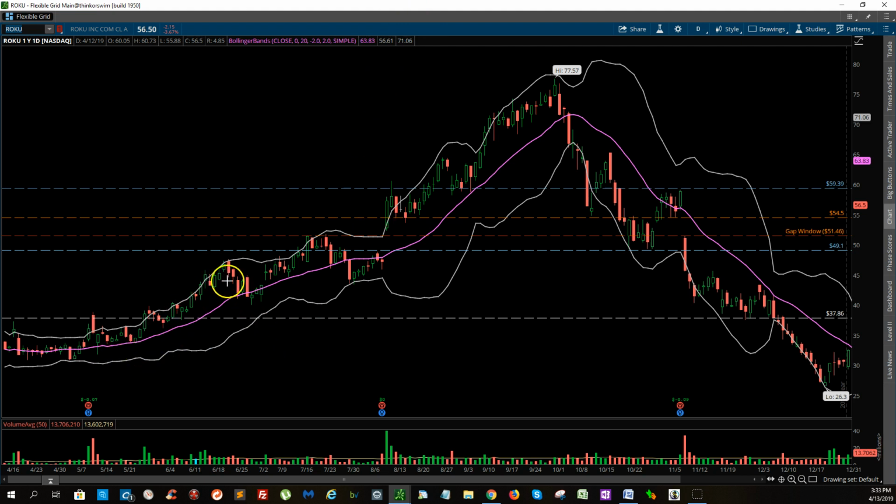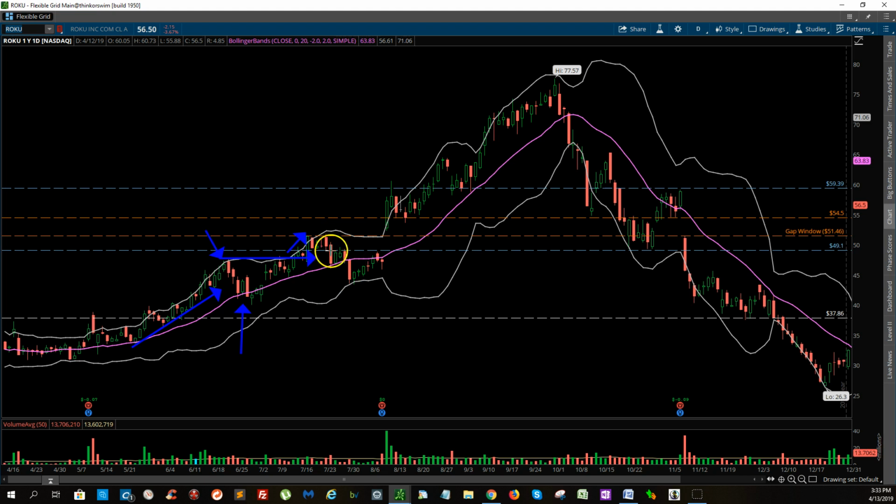We're going up, we're rising, we're in this trade, we're bullish, and then we hit the upper band, so we get out. So now we're out of the trade up in here, and it pulls back, and it's right on the 20 right here, and we're waiting. So it goes down under the 20, starts to come back up, and boom, it breaks out over this area right here, and we can maybe look to get a little long here.